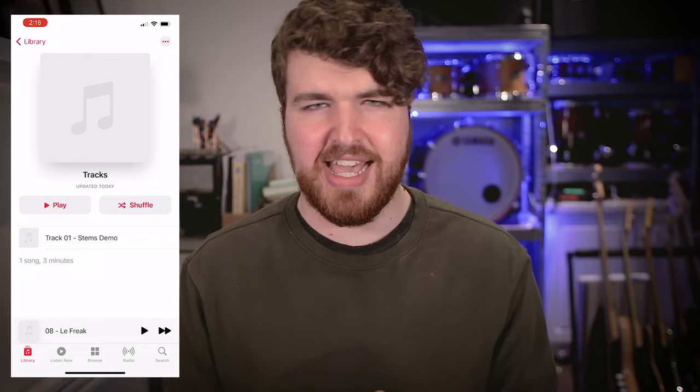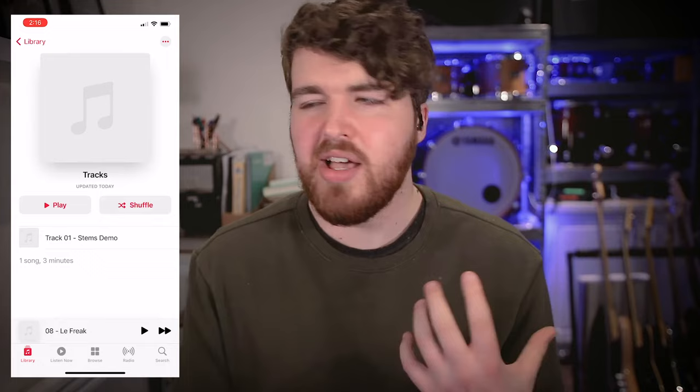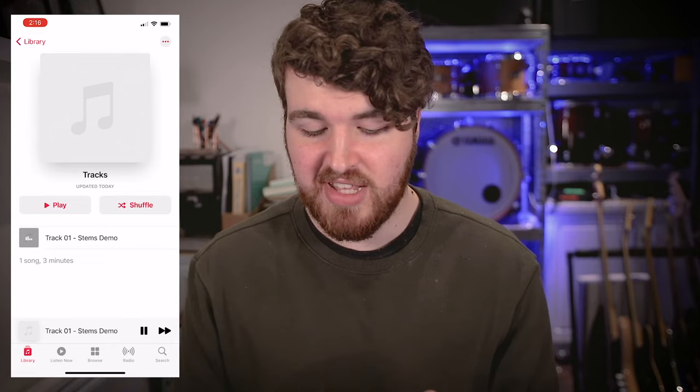Have a quick listen just before you get on your phone. Now just import it onto your phone. For me, like I said an iPhone, I go into my music app — whatever you're using, whether that be an MP3 player, an old iPod, a tablet — just get it exported onto whichever music app you use. On an iPhone I imported it with what was iTunes but is now the Music app, and I've just put it onto a playlist called Tracks. For the gig I'd name that gig and put the set list like set one, set two. For me it's just 'track zero one stems demo' — all I'm going to do is hit play, check it works, which it does, and we're good to go.